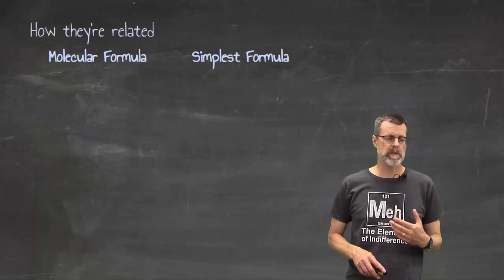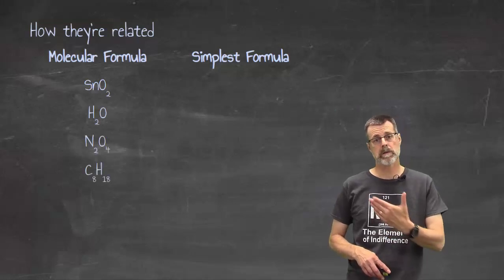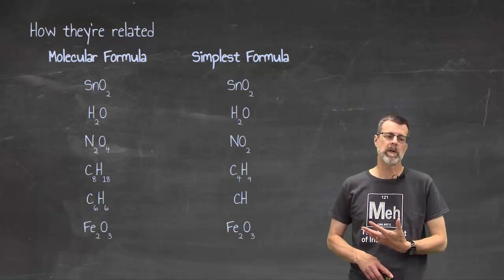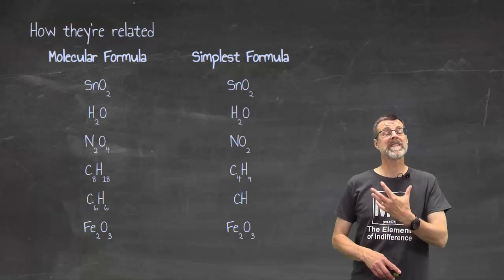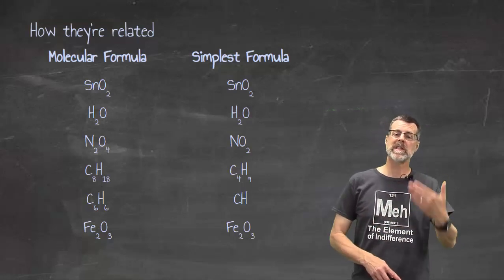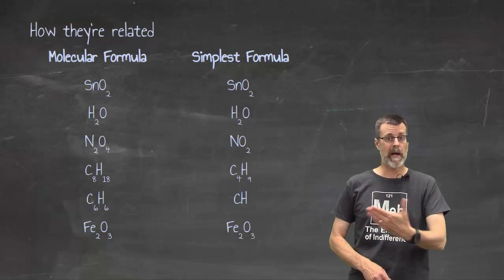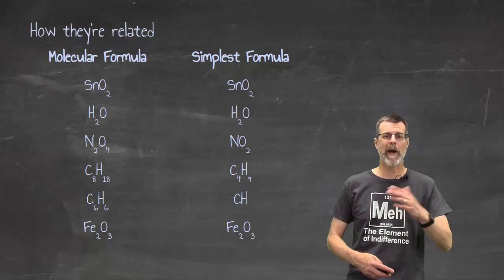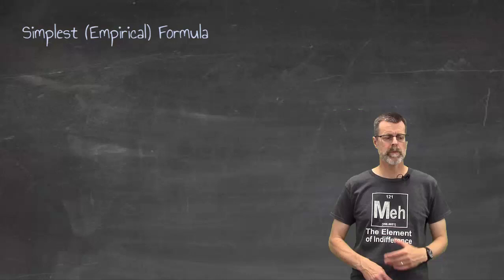Okay, how are the two things related? Well, if I take a molecular formula, and I have a few of them here, all of these things are actual chemical formulas of real compounds that we might know about. But if you were to look at the lowest ratio of atoms in these things, some of them can be reduced. Not all of them, some of them. So we need a tool that allows us to figure out, is this thing the actual formula? And if it's not the actual formula, if it's just the lowest ratio, how do we get from that lowest ratio to the actual ratio? So that's what we're going to be spending our time with.